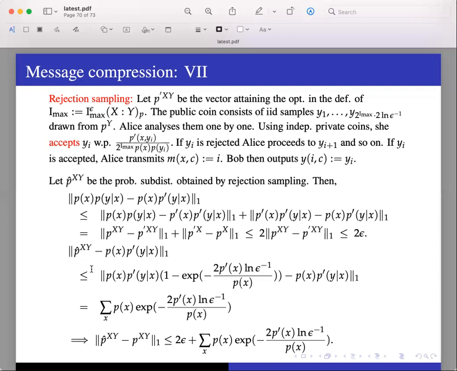Now I look at P hat, which is what rejection sampling gives me. And I'll compare it to this distribution, the second one out here. So, okay, so P hat and P look. Did we already not prove that whenever acceptance happens, so here is a simpler scheme maybe. So whenever acceptance happens, we know that the distribution is the correct one. Okay, that is actually P prime xy. Yeah. And with some error, which is e power minus P prime x over P x. So if we just bound the ratio P prime x over P x over some say typical x's, using the fact that the difference between P prime x and P x is small, are we not already done?